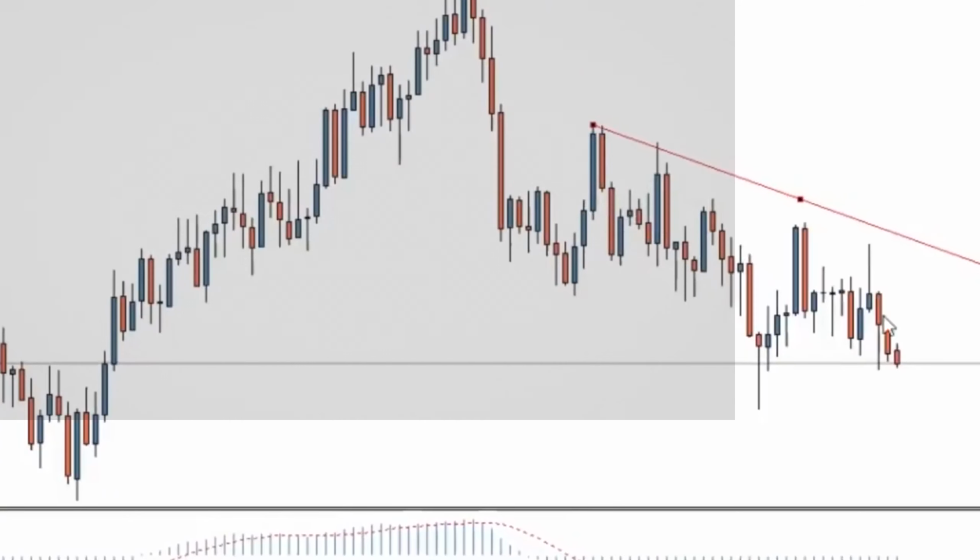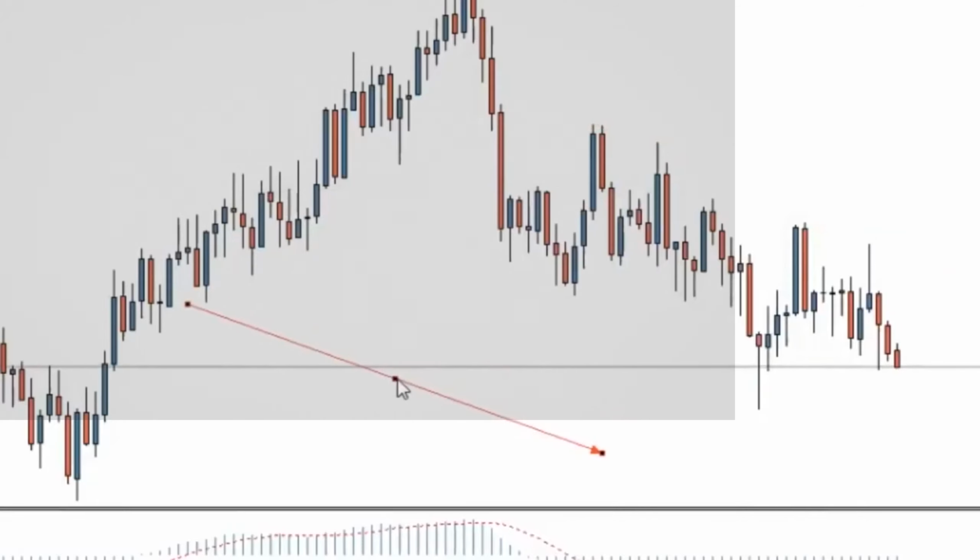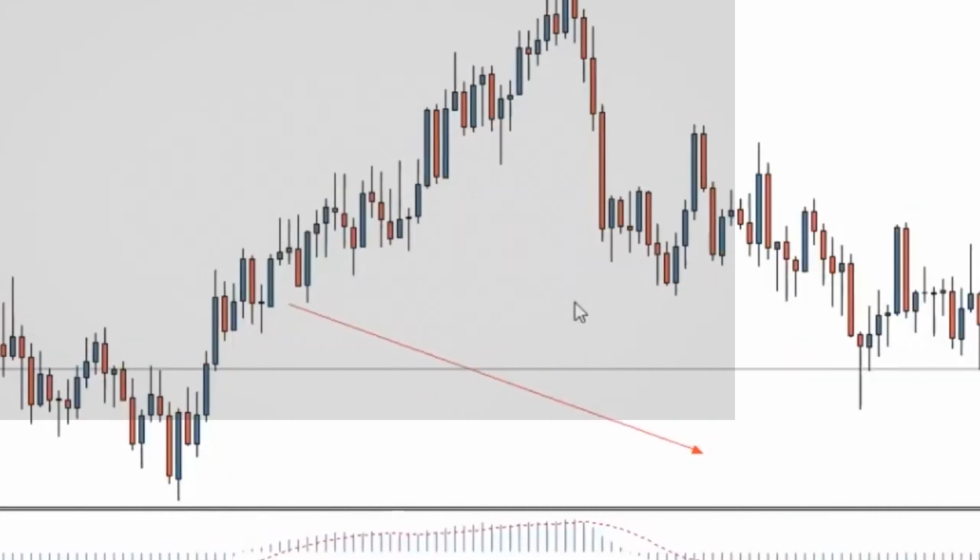So look at this. If you pull it up, you're going to see the color of this is red. You can literally change the color of your arrowed line by clicking on it, then clicking on Properties, and then selecting the color you want to give it. I'm going to select orange red, and I'm good to go. So this is how you do it. If you double-click at the center, it is going to just stick to the chart. If you move nothing, it's not going to move.